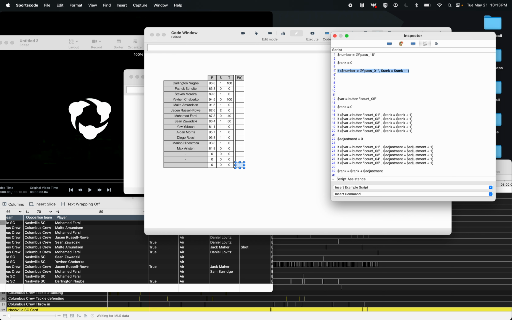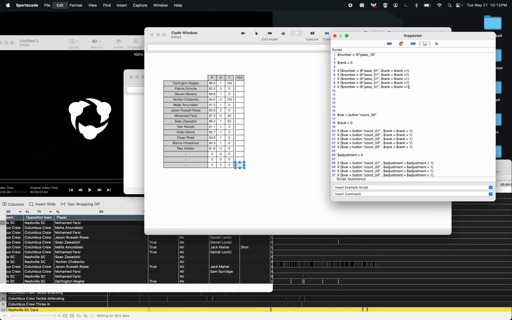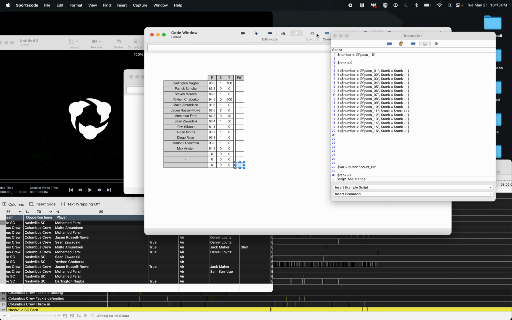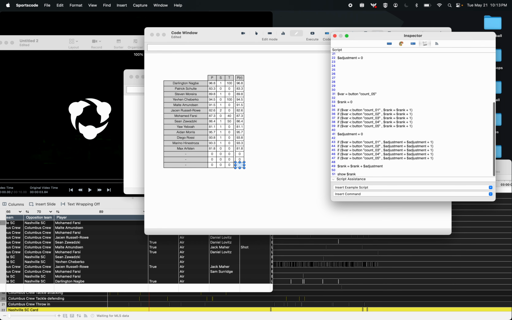So I now need to copy this 16 more times. So let's go 2, 3, 4, 5, 6, 7, 8, 9, 10, 11, and then I can quickly go down this column and change these. That's the reason I just went to 10, because once you get to 10, you can just go 11, 12, 13, 14, 15, 16, and again, you can just change the one number. So there we go. Now I'm just going to click execute. Yeah, so it's failing down here, which is fine, but it didn't fail me anywhere up here, which is kind of what I wanted. So now we're going to go adjustment, also equals 0.